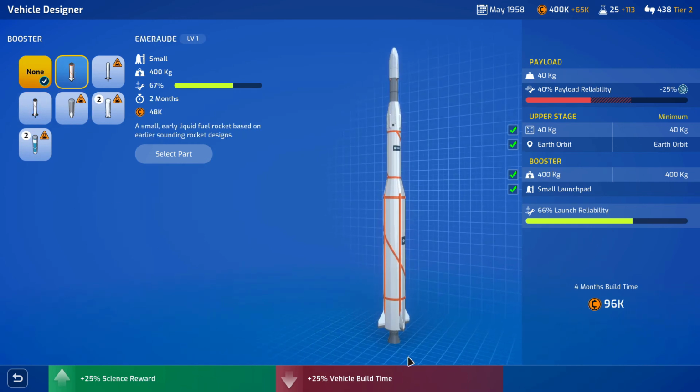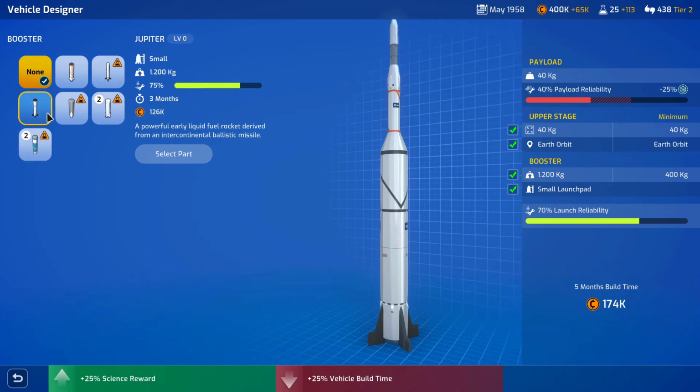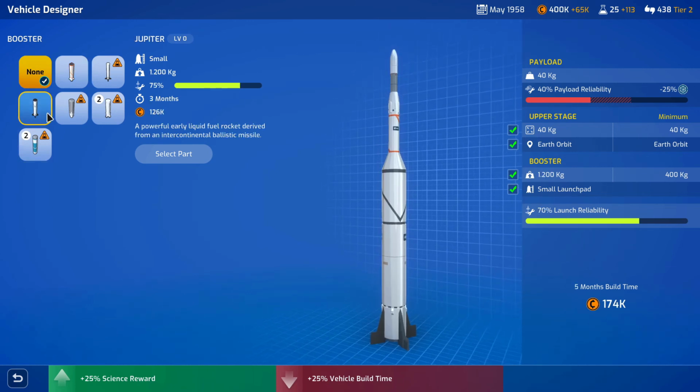Okay, you know what? We are at the end of this episode already. We are now 16 minutes in. I would like you to decide what we would do with this launch vehicle. Do you want to build the Emerald, or do you want to build the Jupiter and give it a try for this next mission? Let me know down in the comments below.